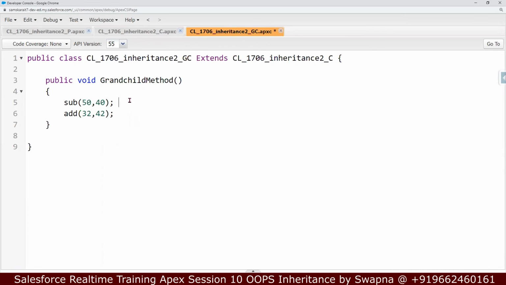So what is happening here? The first method is not being called from the child class. This class is going to the child and the child is going to the parent. Ultimately, I can access the grandfather property. A is the grandfather, and B is the father.